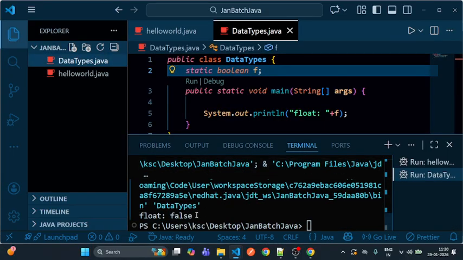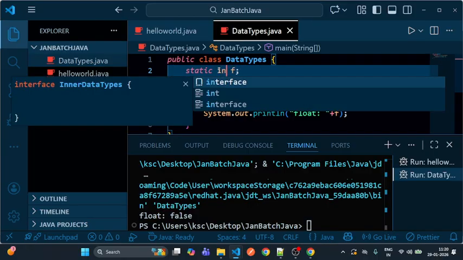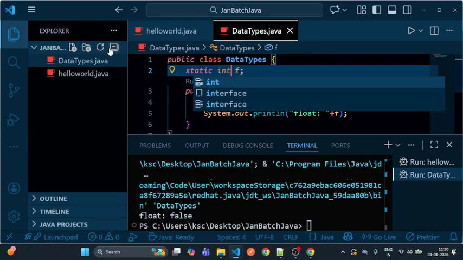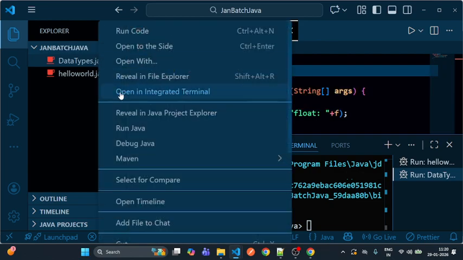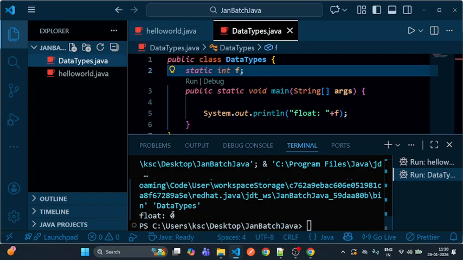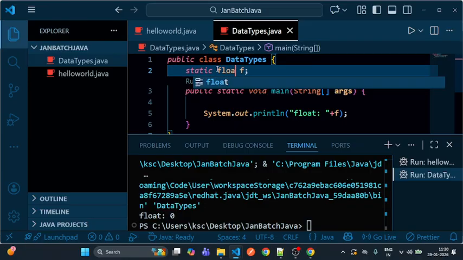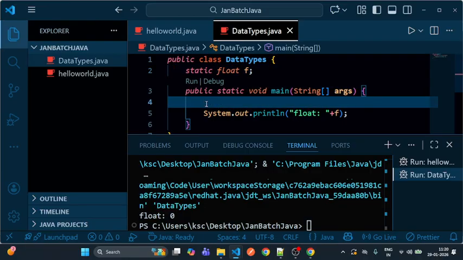Default value of boolean is false. I am not assigning any value to f, but it will print false. It is the default value. In the same way, for int it will print 0. If I am using float, then it will be 0.0.